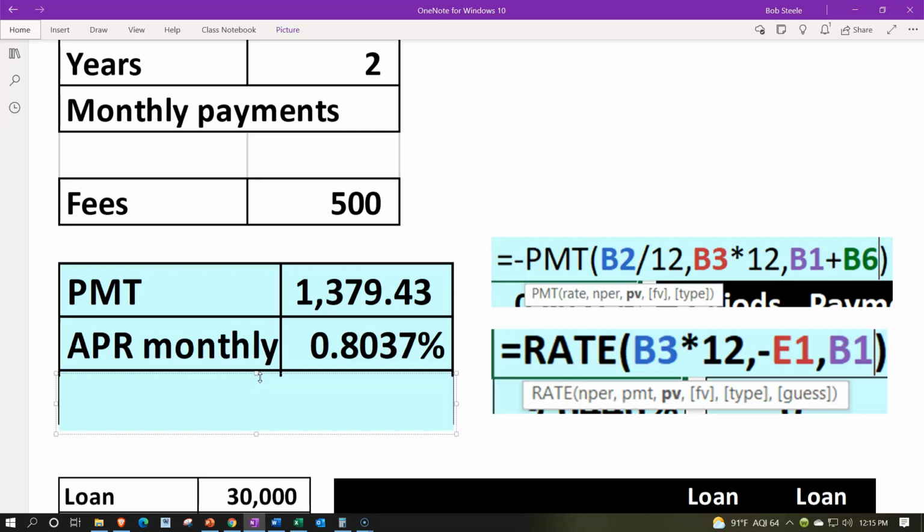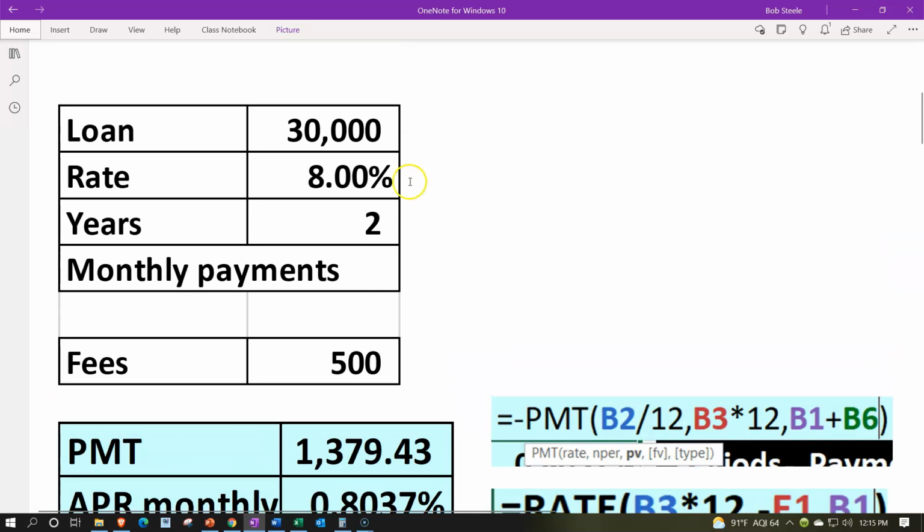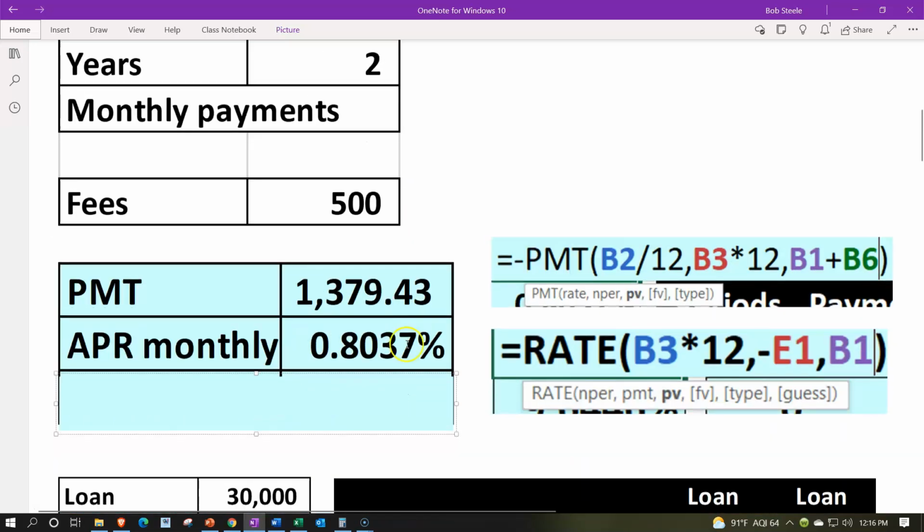And then if we think about the APR, I'm going to think about the monthly APR first, and then we'll convert it to a yearly APR. So we're going to use the rate formula. Now, you would think if you say, well, if I do the rate formula, I'm just going to get back to the same rate of 8%, right? And you would, but we're going to twist it a little bit in that we're not going to include the fees when we get there. So that's the twist. I'll tell you when the twist happens. There'll be a twist in it when we do this.